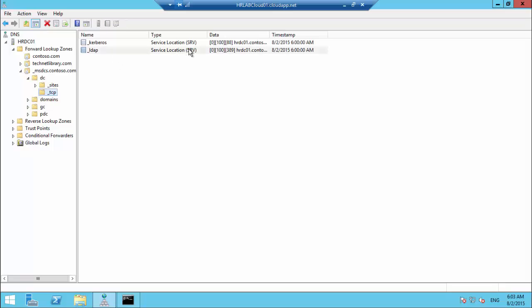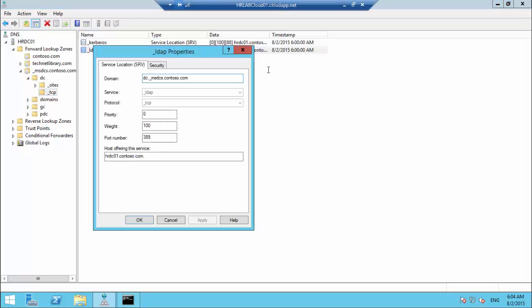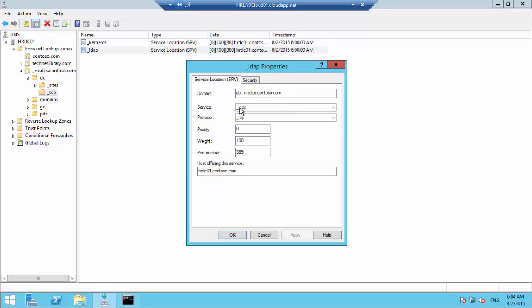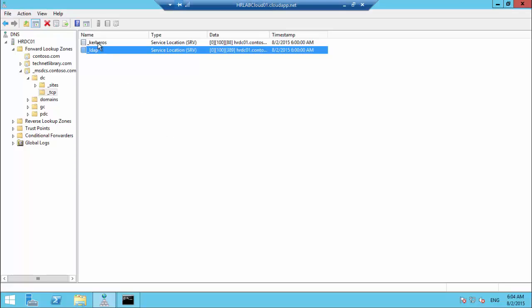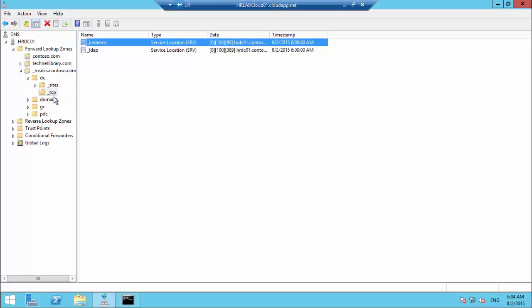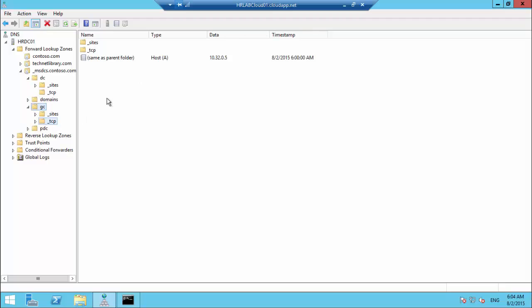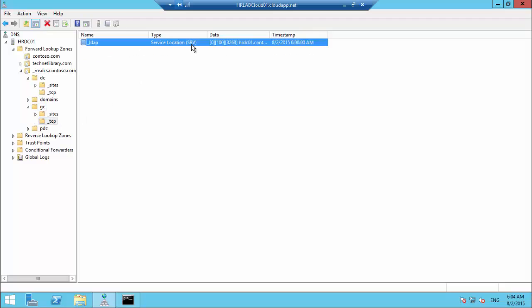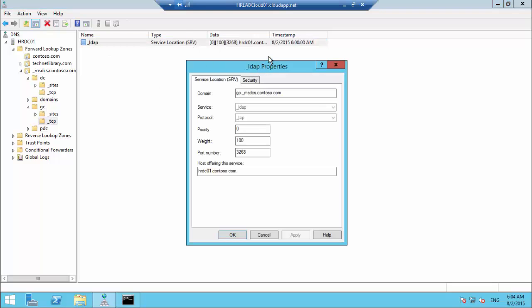So you can see that these are the SRV records which locate the LDAP services provided by the domain controller. The domain controller provides LDAP services, Kerberos services, and global catalog. For that, the record is created over here. This is for the global catalog, and the SRV record has a particular format.